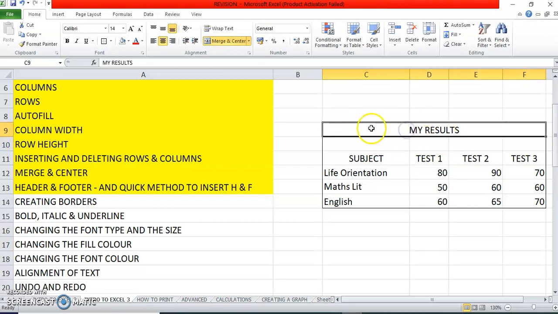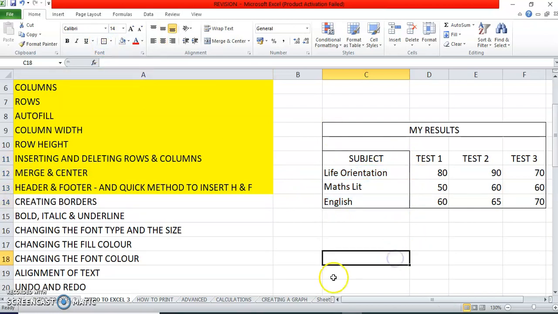Or what I could do is I could merely just click on it and I've highlighted the box. And all I have to do now is I don't even have to go back into the list because it defaults to the last border that I used. And the last border that I used is what? An outside border. Okay, so I can merely click on it and then I click away and there it's created a box. Now it's important to note what you highlight. So you need to make sure that you highlight that section there if this is what you want the border to do. So you merely just click on it and then you've created the box.